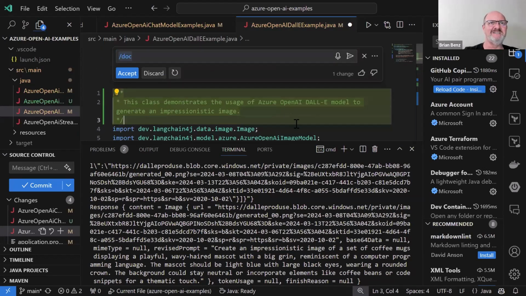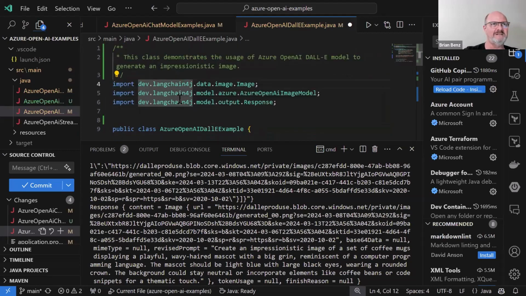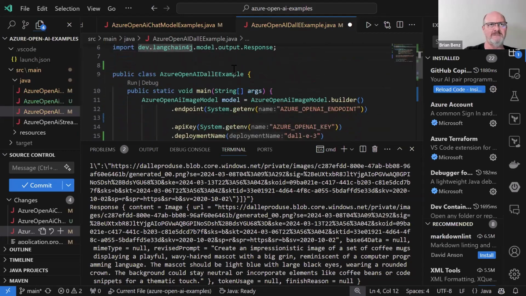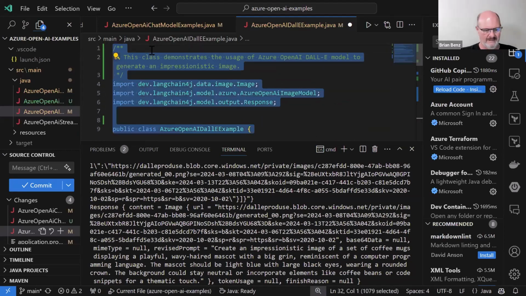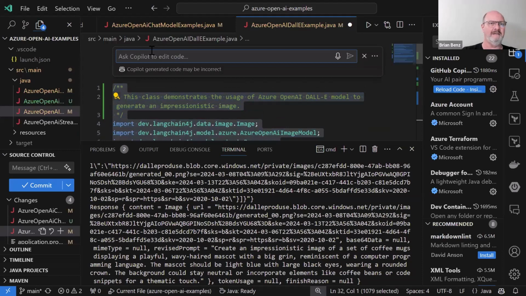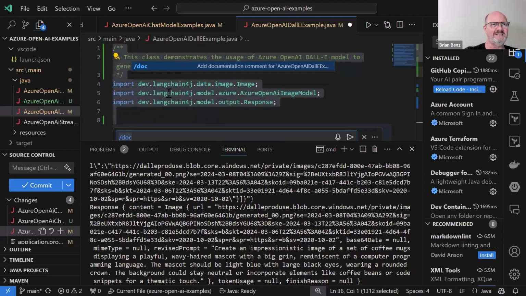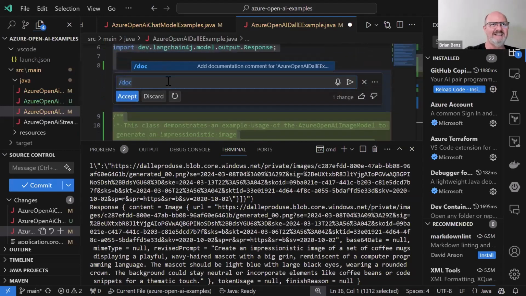Hey, the doc is no longer documented. Isn't it hilarious? There it is. So you can do things like that. You can accept it. So it just says this class demonstrates the usage, blah, blah, blah. Or you can select the whole thing and control I, doc. Yeah, it still works. It's not part of the slash menu though, it's not there. That's funny. So there you go.